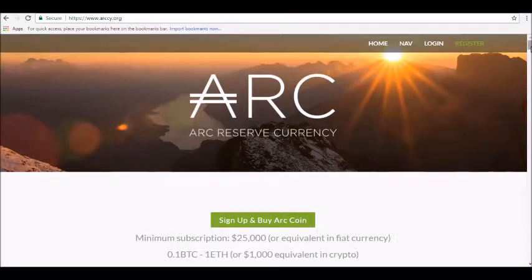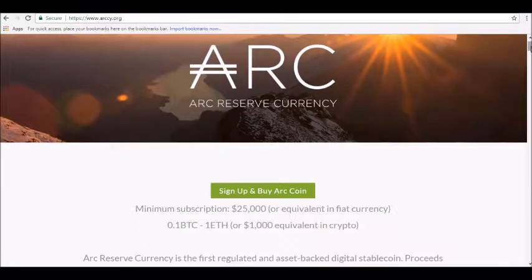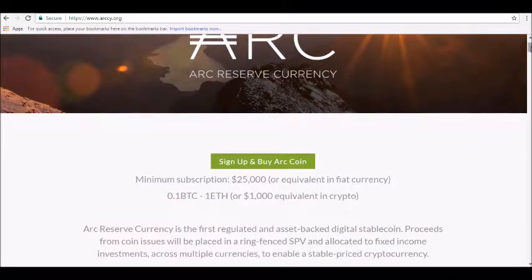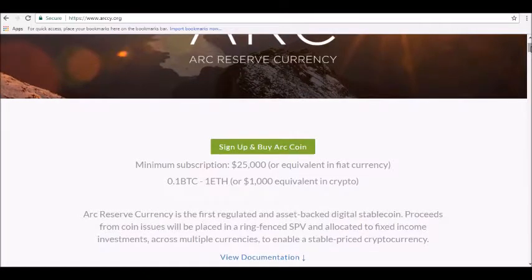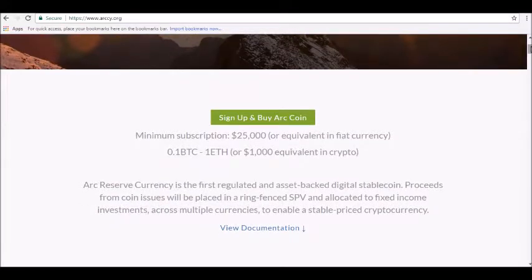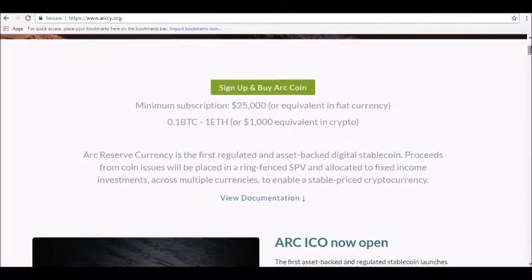In recent months, there have been many efforts to create a digital asset known as a stablecoin. In its basic essence, a stablecoin can be thought of as a cryptocurrency that has been designed to be less volatile so that its value can remain stable over long periods of time. Not only that, a stablecoin also aims to possess constant buying power so that it can be used in real life for performing everyday transactions.